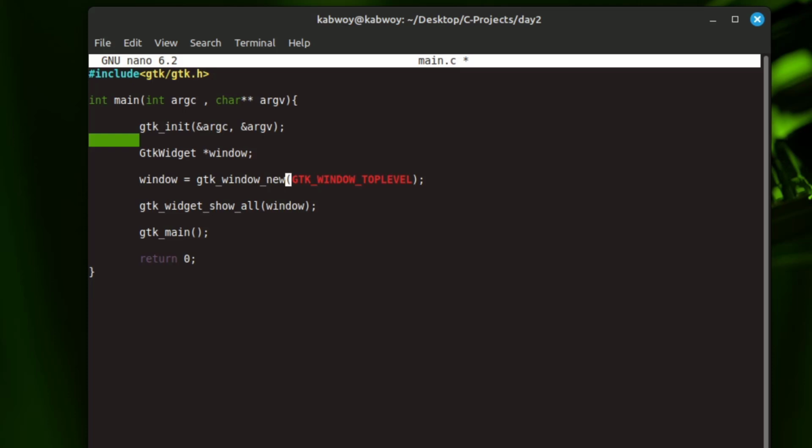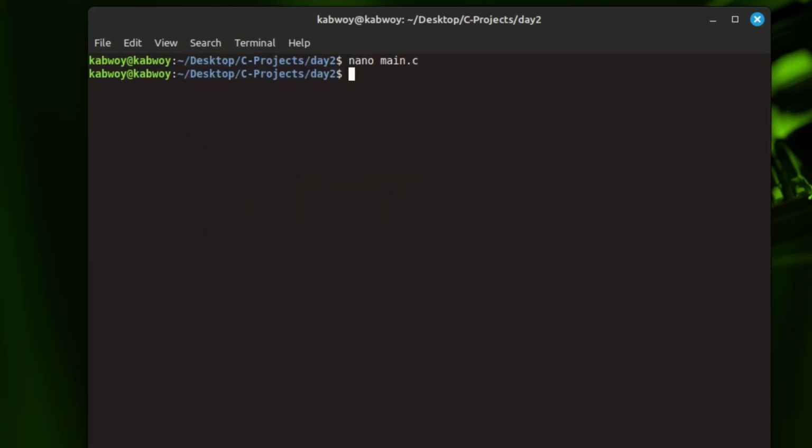So in today's video, let me save this and run it. Running it is simple. It's just saying gcc, the name of the source code, then -o, the name of the executable, which will also be main, then followed by two backticks. Then here we put this command, pkg-config.